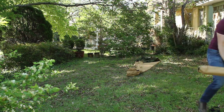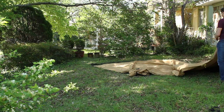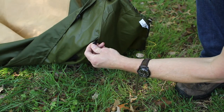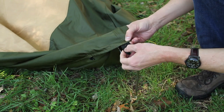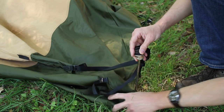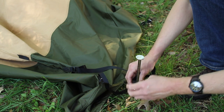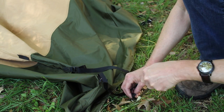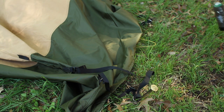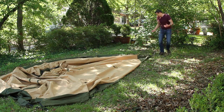When you unroll and unfold the tent, the bottom side will be facing up towards the sky, so right here I'm just flipping it over right side up. Now a mistake you might want to make is attaching the loop to the stake — don't do that. You're supposed to stake it through these metal rings. You'll notice that these rings don't fit over the heads of the stakes, so you take them out, put them through the ring, and reinsert the stake at a 45-degree angle, then hammer it in or use your foot. Then proceed to stake down all eight points on the tent.